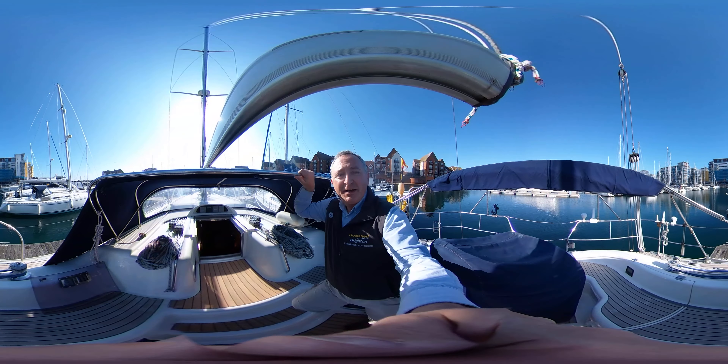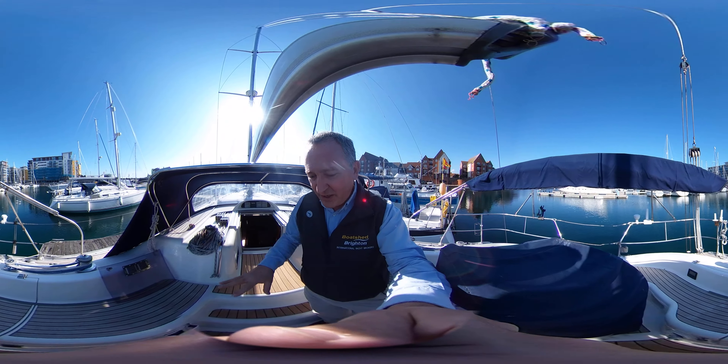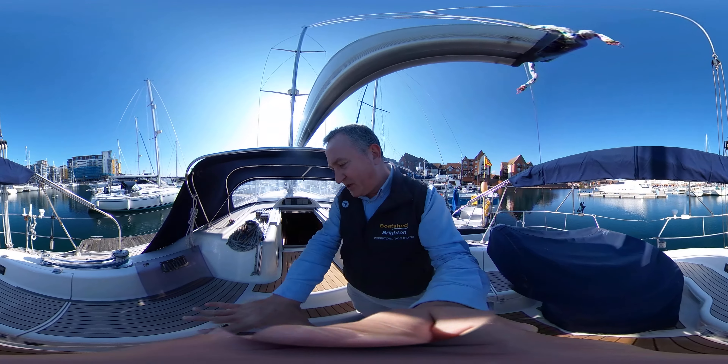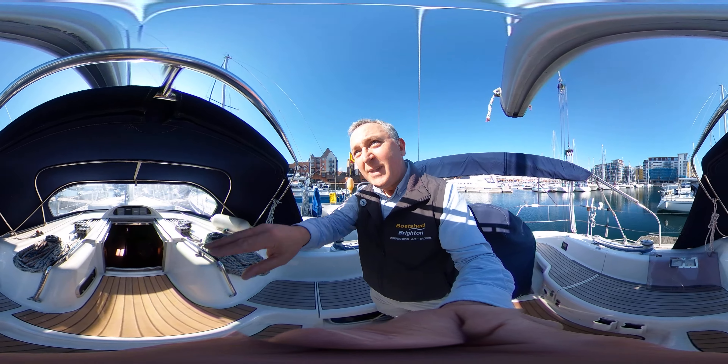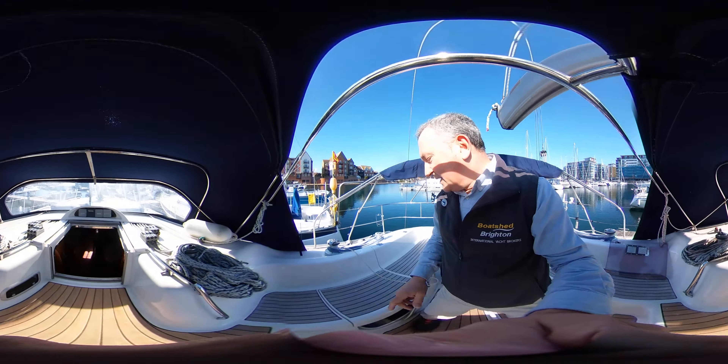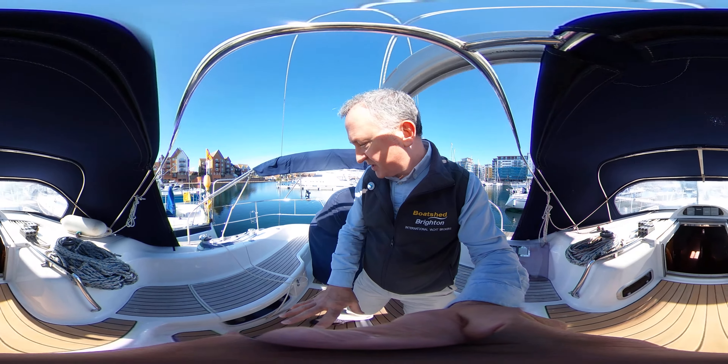Apologies for the movement of the camera, that's what this video is all about. We're in the cockpit of this lovely yacht and as you can see, loads of room here. We've got nice seating on the port side, we've got access through the companionway, up a couple of steps and then down through there. A bit of a duck underneath the spray hood, and then we've got seating on the starboard side here too, all nicely lined with teak.